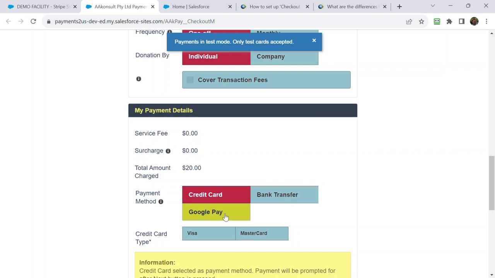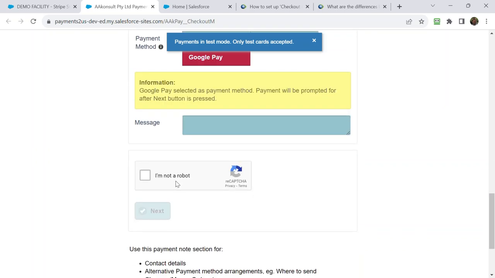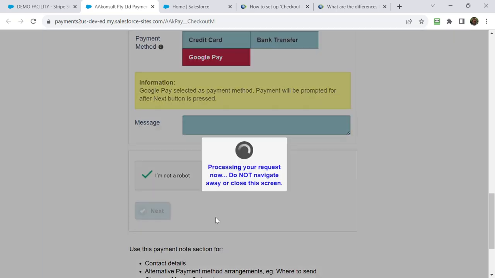On my merchant facility, I also enabled Apple Pay. Apple Pay won't work on your web browsers. It'll only work if you're on an Apple device. For Apple Pay and Google Pay, there are some other setups that you need to do within your Stripe account and also apply for within your Windcave account. So you can't just enable it and go. So have a look at the online guides for those setup instructions, what you need to do. But basically, when I choose Google Pay here, that will come into here, and I just go next.